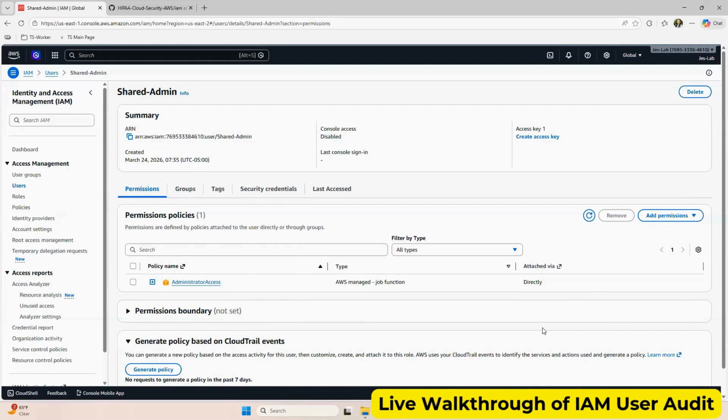All right. The second thing, if you see administrator access anywhere, whether it's directly attached or inherited through a group, make a note of that. You want to know exactly how many accounts in the environment have unrestricted access. So basically, I would just run through every user this way. It takes maybe 20 minutes for a small environment like this, and you're just building up a mental map of who has what and who shouldn't. Okay.